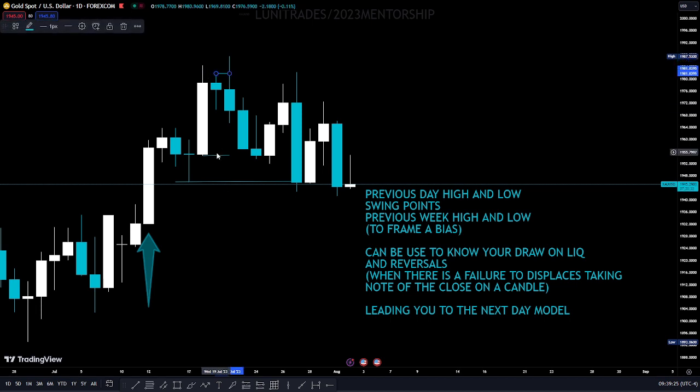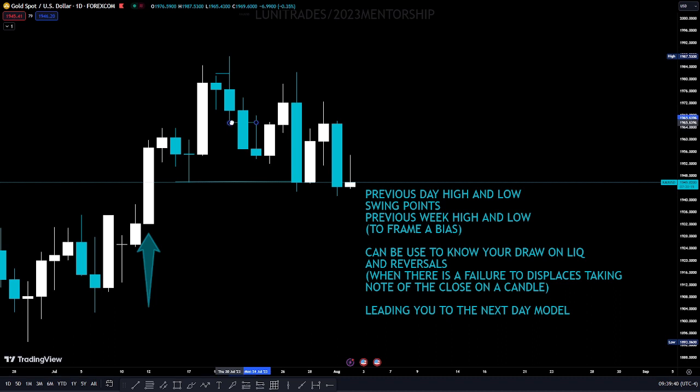We have this high and this low. Then what the candle did is here: the candle closed below the low. Since the candle closed below the low, you should be expecting that this candle will be bearish, taking this low. That's exactly what happened, and it closed below this low again. So we're expecting that the next day will be taking this low. That's exactly what happened.